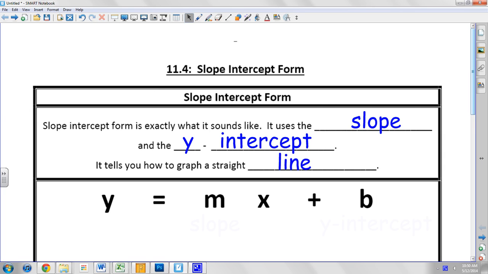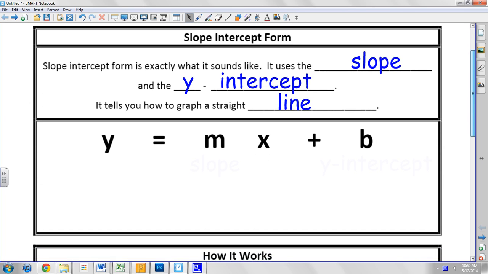Now there are a couple pieces in slope-intercept form. Every equation that's in slope-intercept form is going to be formatted as y equals mx plus b. Get your parents to sign a permission slip, get that tattooed on your arm. You will need it forever. Y is always just y. Eventually, with y and x we can plug in variables to check if they're solutions, but for right now they just remain y and x.